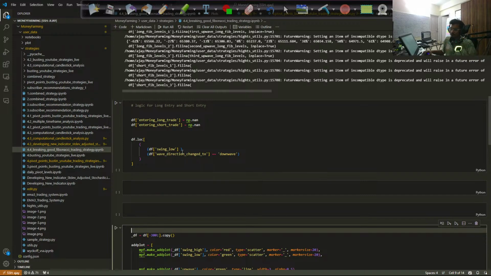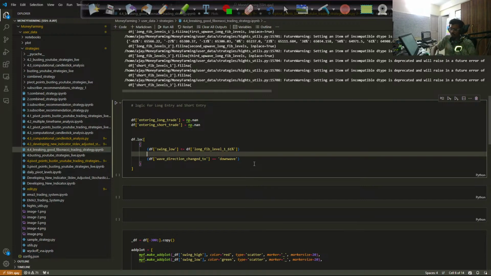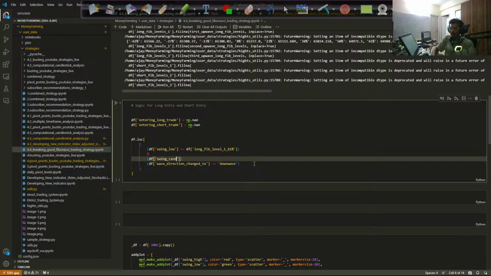All right, so if my swing low is less than or equal to long fib level 1, 50%. You know what, let's do the conservative one, 60%. And if my swing candle close is greater than or equal to long fib level 1, 79%.